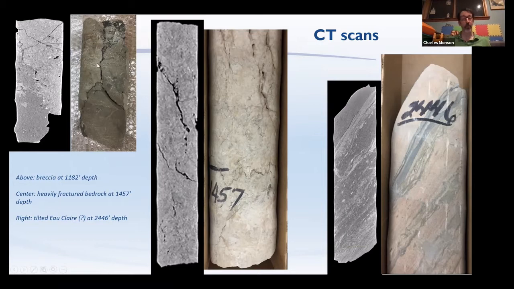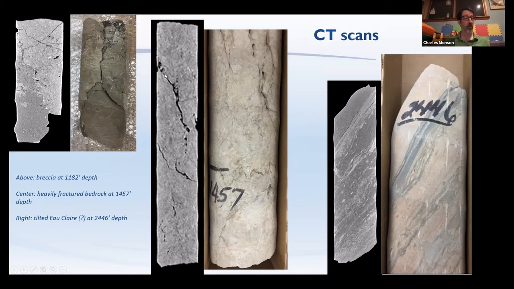This is a picture of one of those breccia cores from higher up in the central uplift, and here's a CT scan of the inside. You can see it's fractured, but you can also see the boundary of where a big clast contacts some of the finer stuff. Here's a piece of core from about 1,457 feet. You can see stylolites, and fractures of different kinds, maybe connecting to some degree with the stylolites. Then you can look on the inside, thanks to the CT scan, and see how well the fractures connect up. Some are discontinuous, some are fairly well connected.